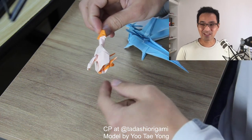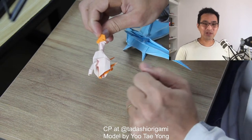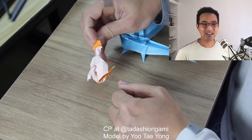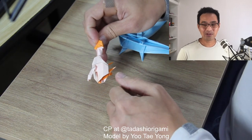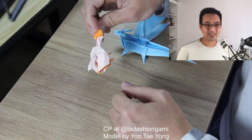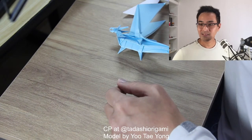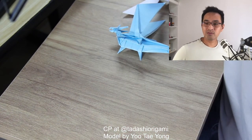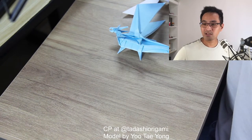I don't know if anyone recognizes it. I'm still working on it, but it's an origami. I just thought maybe someone would like to fold it, although most people won't even understand what this is. So you should make a series for Darkness Dragon like Ryujin by Satoshi Kamiya. Oh no, it's not a chicken.